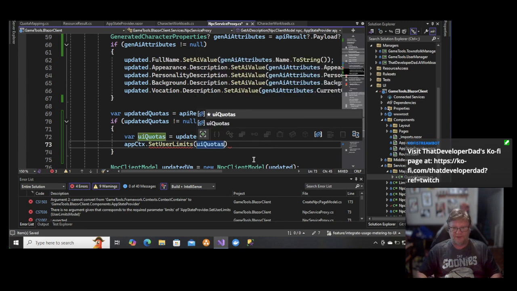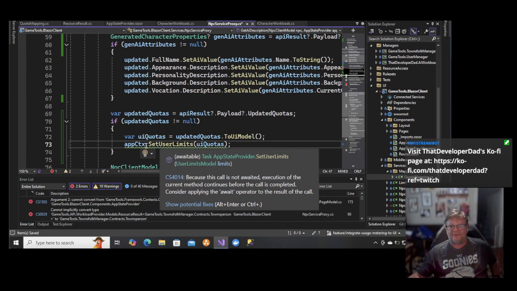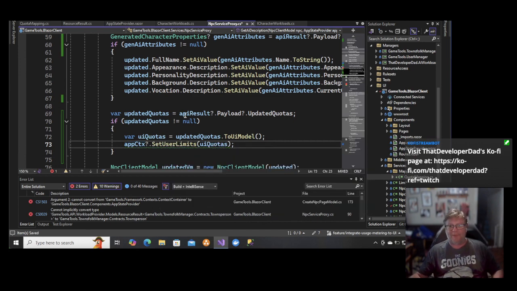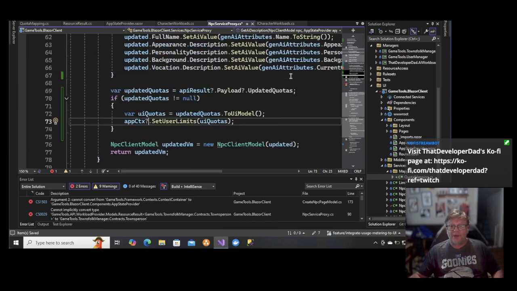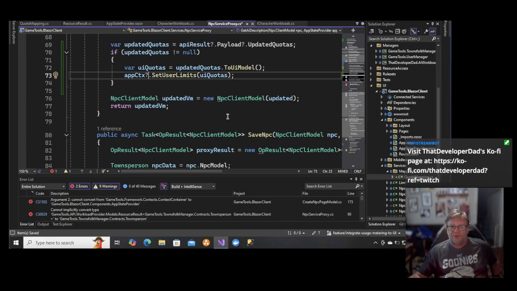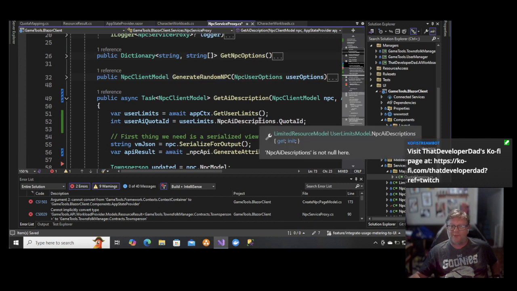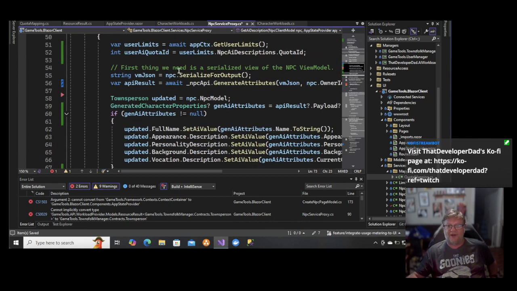UI quotas. That's that. App context better not be null. And that should be all we need to do here. We're going to have a boatload of testing to do in a minute. But I do want to, this pattern, it's not really well illustrated here in Get AI description because I'm doing an awful lot of stuff in this method.